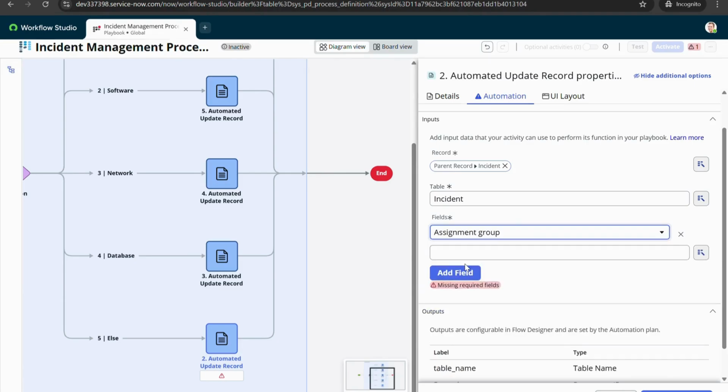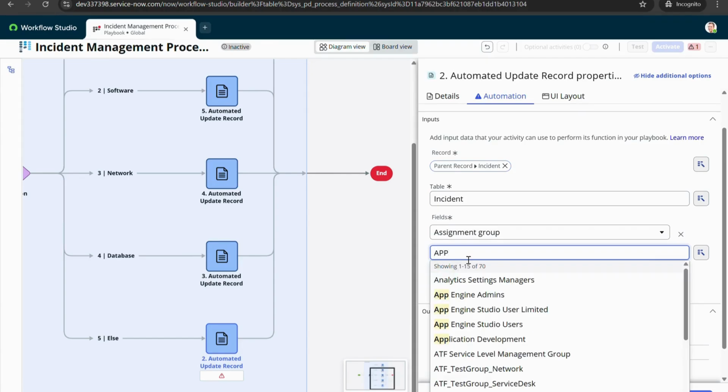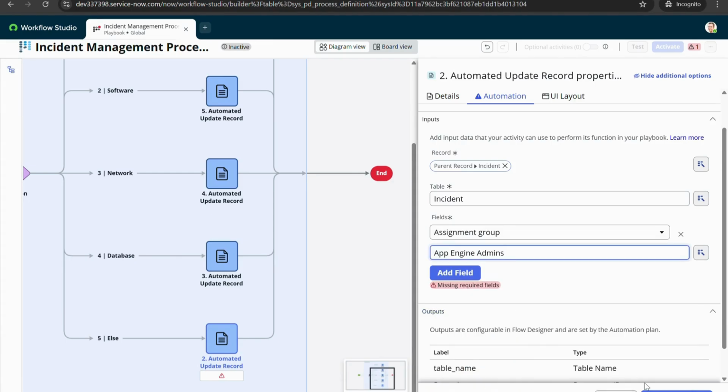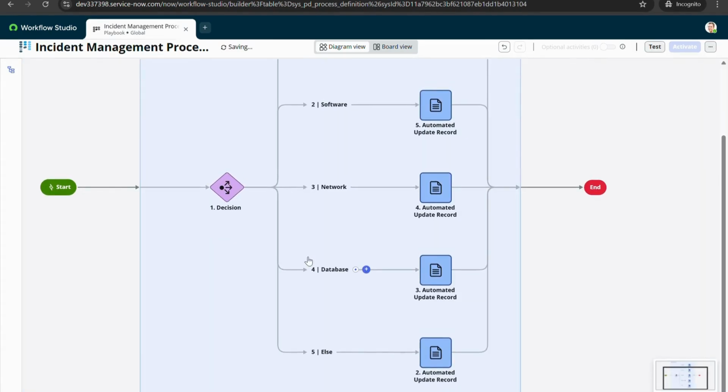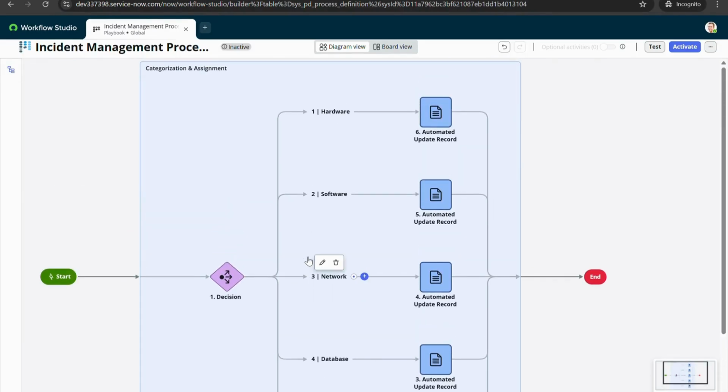So I'll take assignment group, which is App Engine. Okay, so I'll save and close. So as of now, we have created our first stage successfully with the branch, with the decisions, whatever we have taken based on the hardware, software, network, and database.